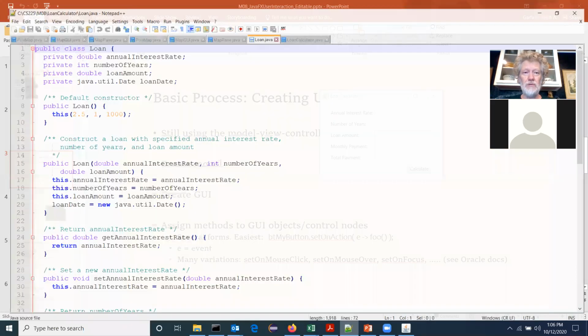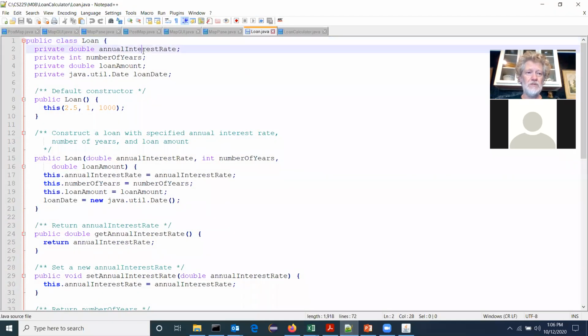So if we look at the loan, here's public class Loan. And sure enough, that's the model. It's not seen by the user. They have loan date, but I don't think they ever use it. And to create a loan, there's two constructors.